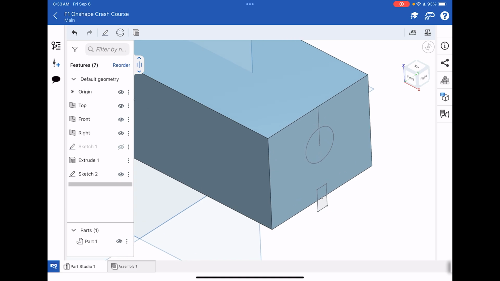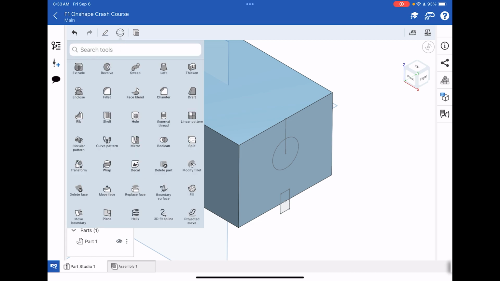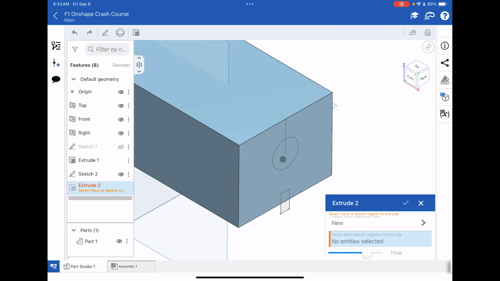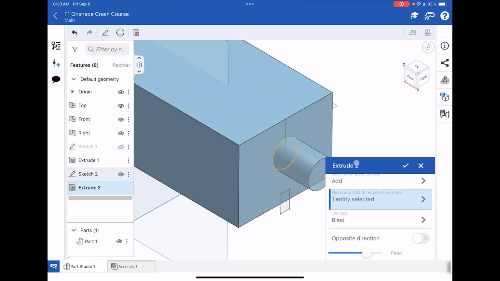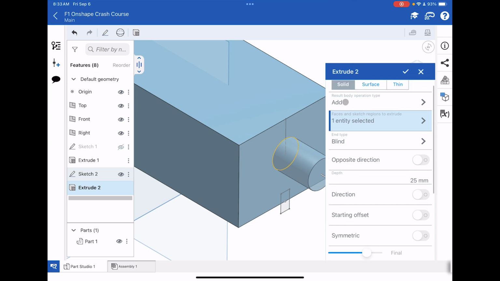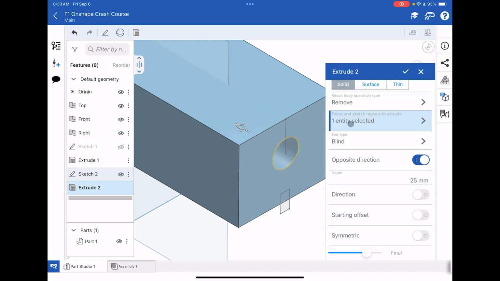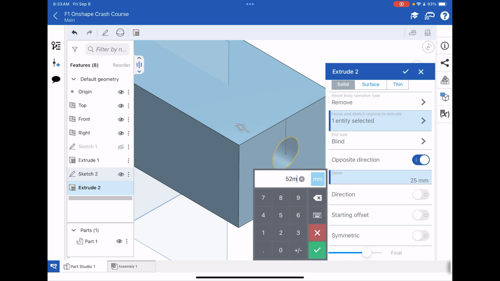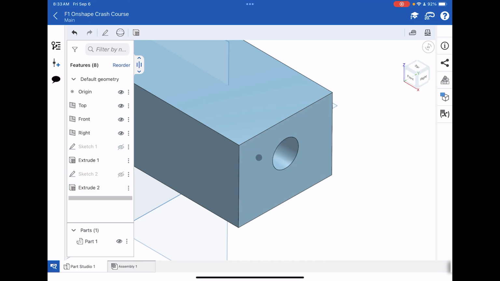I'm going to pinch to zoom to see this area more clearly, and now I'm going to extrude. So I'm going to go into my 3D features, click extrude, and I'm going to carefully tap the area of this circle. And as you can see, it's trying to make an extrude. But we want it to cut inwards, not add to the object. So we're going to tap add and set it to remove. Set the depth to 52 mm. Once you're done with that, finish the sketch. Notice that the previous sketch that we made has now become hidden. To show it again, click the eye icon.